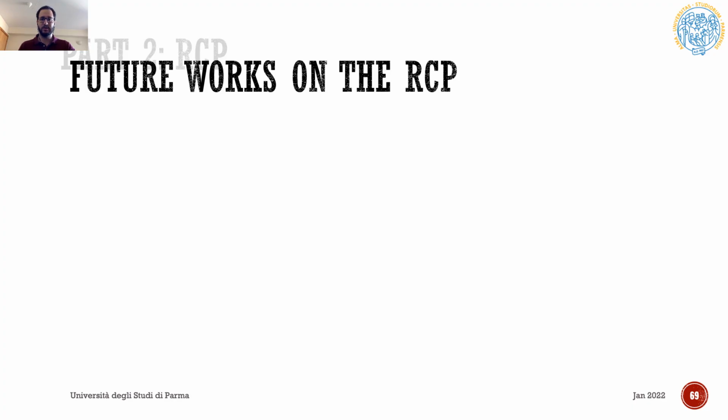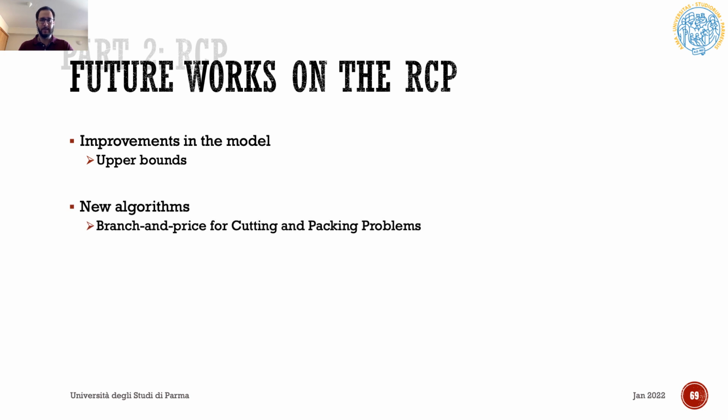Regarding future work, some suggestions. Improving upper bound by adding new valid inequalities is the most basic idea, although it's a very difficult task to accomplish. Additionally, to propose new branch-and-price algorithms for cutting and packing problems, since the classes addressed arise as pricing problems embedded in the column generation procedures to solve the bin packing and cutting stock, for example, meaning that this new MILP can also be used in the resolution of these problems.